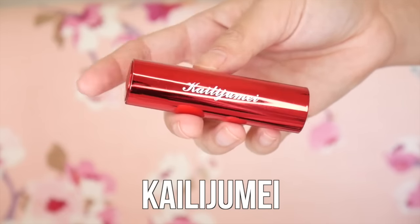This little guy here has been super popular on Instagram. I've seen a ton of pictures of it and I was super curious in picking it up because it is gorgeous, as you will see in a second. It took a while to get here so I'm a little late on the trend, but I got it. I believe it's pronounced Kaila Jume — you guys are probably going to jump all over me in the comments, but that's what I'm going to be calling it in this video.